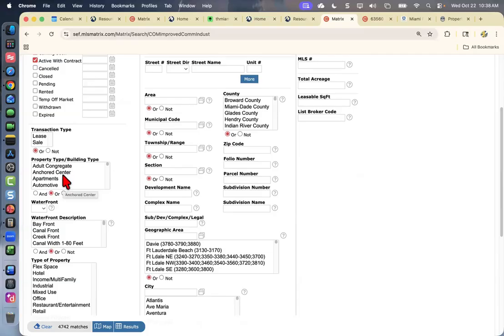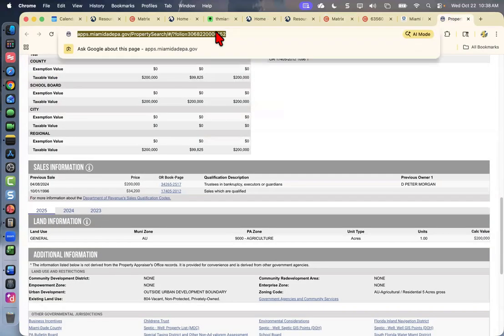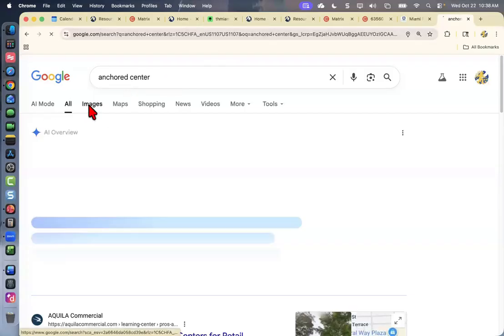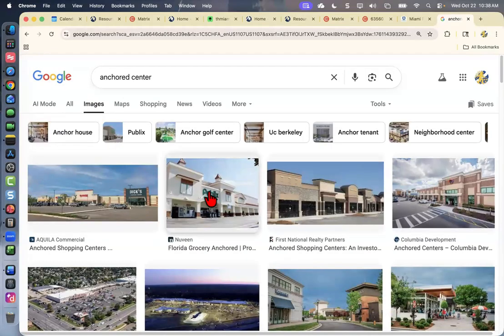Okay, there's also commercial property which is called an anchored center. Now, an anchored center is going to be your Publix style commercial property, as well as your Home Depot style commercial property. I'm just going to give you guys a quick little visual on what an anchored center looks like. Let me just go to Google real quick. Oh, there's Publix right there. That's funny.